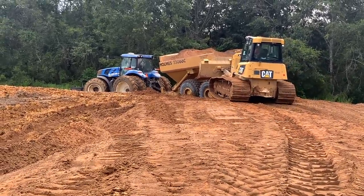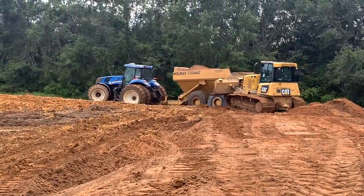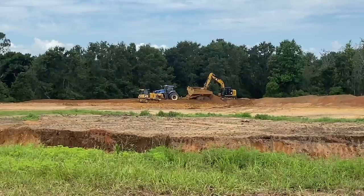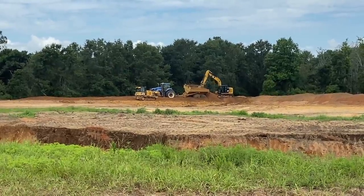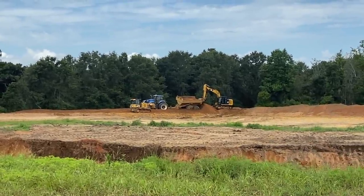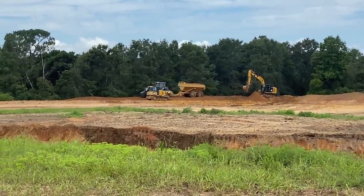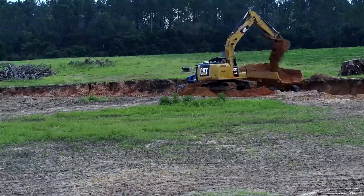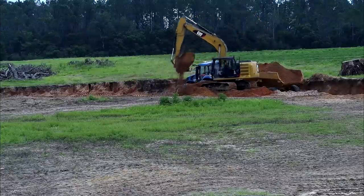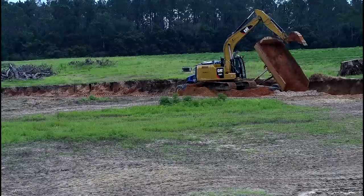And I'd love to own some of this heavy machinery because it's been really impressive to see what all they can get done and some of the sticky situations they can get out of. Except for this time, the dirt trailer started sliding down the hill, so we had to use the excavator and scoop the dirt out, and got him right back on track. And one other small issue, right after we got the trailer completely loaded with dirt, we realized one of the big tires was flat, so we had to dump all the dirt out and go fix the flat.